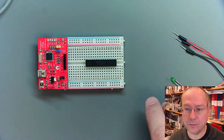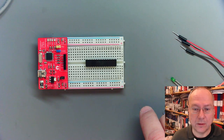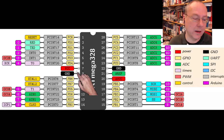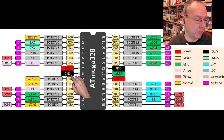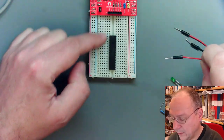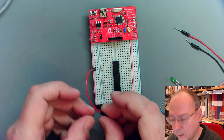For this, we will have a look at the connection diagram of our microcontroller, and we see that we have VCC, which is a positive supply, on pin 7 and pin 20, and we have ground to connect on pin 8 and pin 22. So let's do that. We start with VCC on the left side or lower side here. So it goes into the red rail here, and then we count.